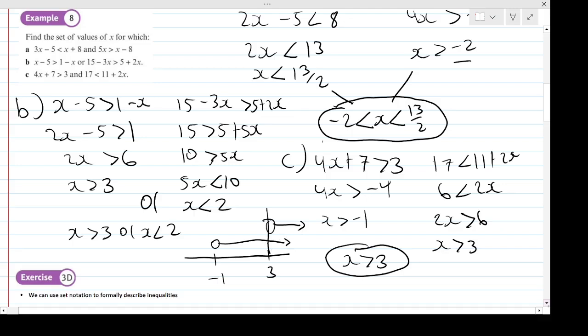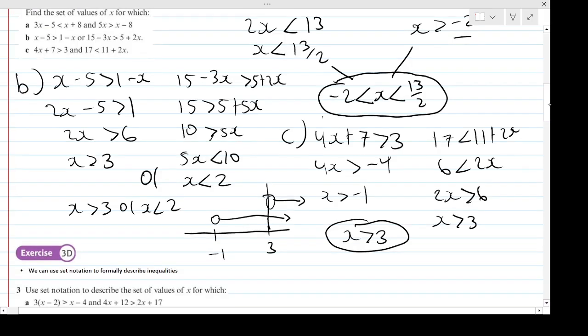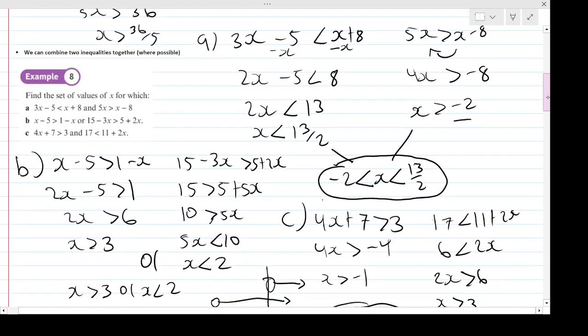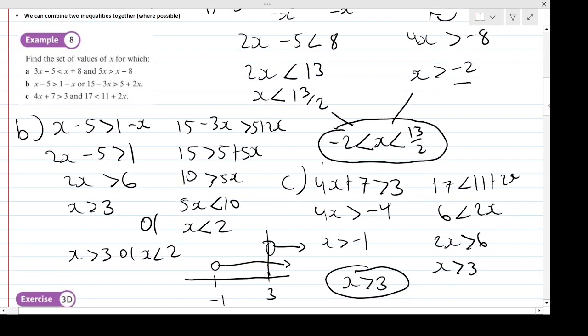Okay, cool. But I think it is a lot easier, and I would advise getting comfortable with trying to avoid the number line and just think about what the statement is actually saying, which is why I went over it at the start. So x greater than minus 1, interpret it in words. And then x greater than 3. Really, you take x greater than 3, because then it's automatically also greater than minus 1. Again, if you really are struggling using the number line, try to think about what it means in words. And yeah, so that's how we can combine several inequalities together to get an overall solution.